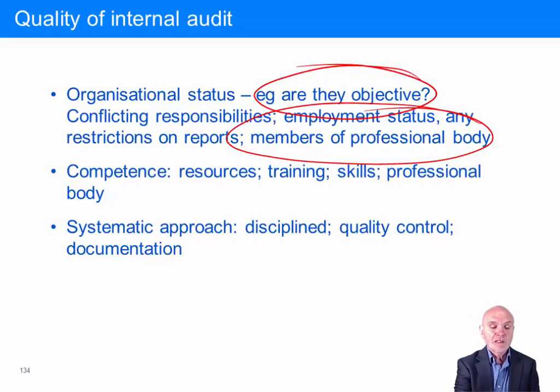And we want to see a good systematic approach, proper documentation, proper planned audits with objectives. We know what we're going to do, we think about how we're going to do it, we follow what's called an audit program, which tells you what to do, tells you how many documents to look at and to test, tells you what to do if you find some of them are not compliant, and so on. And you need to carefully document what you find, because this can be evidence later on when you are presenting findings to the board or to the audit committee.